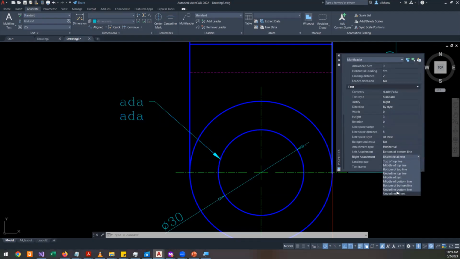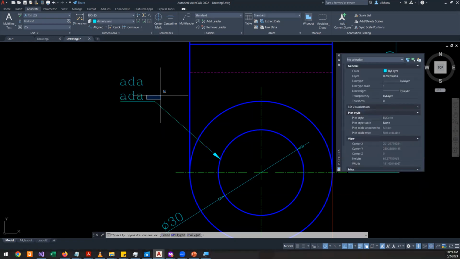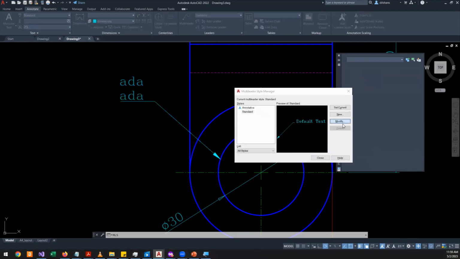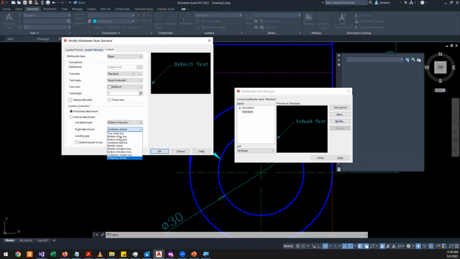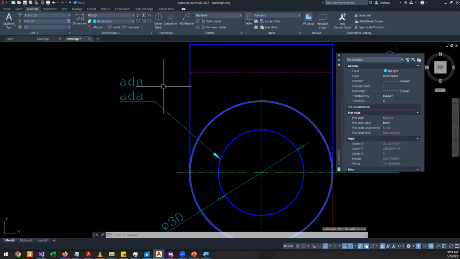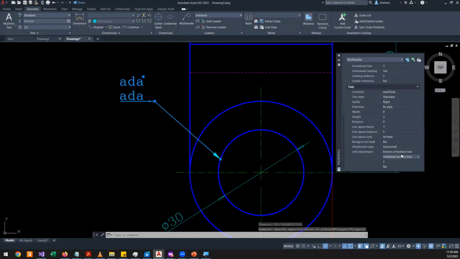Oh no, I need to set the underline bottom text only. When did I change that? Oh, yeah, right. That was the mistake, I think. For me, it did not have much effect.